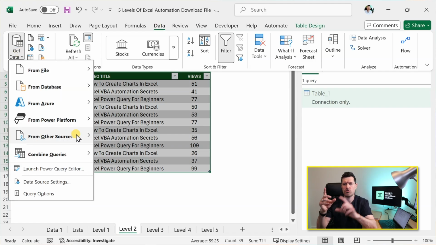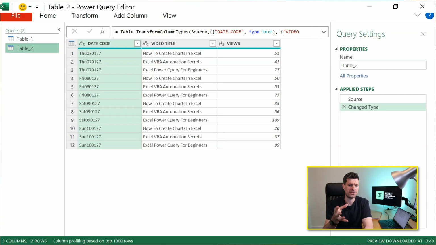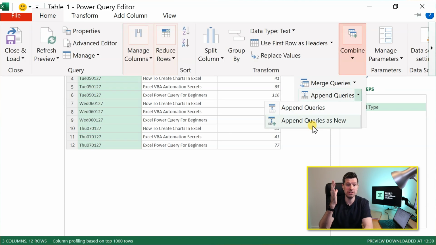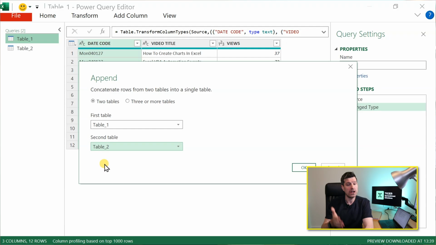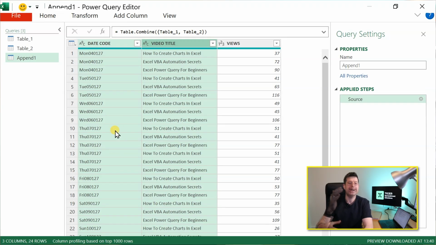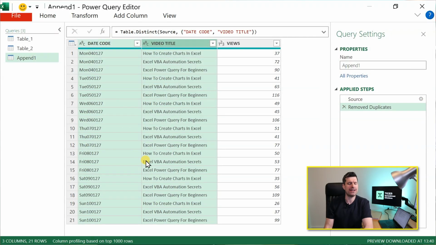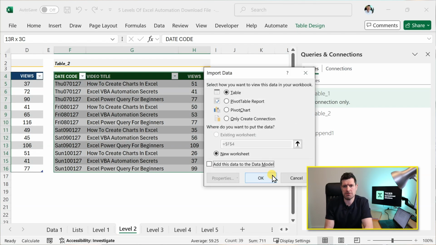So this is the first thing. Power Query is great for bringing data sets together, but there's so much more than that to Power Query, because you can perform operations on this data. You can manipulate this data to get it looking exactly how you need to look at the click of a button. In this case, I'm going to deduplicate the data, not just across one column. We did that using the unique formula. I'm going to deduplicate the data across 2 columns. I can then output the table with the manipulated data back to the Excel spreadsheet. How much work would this potentially save you? This is level 2 of Excel automation with Power Query.